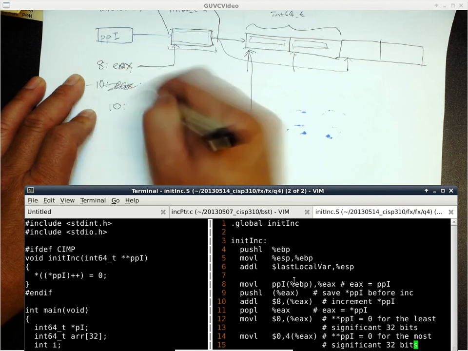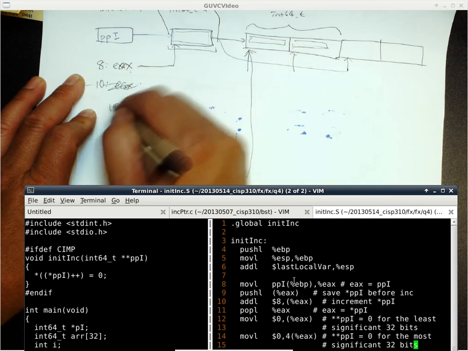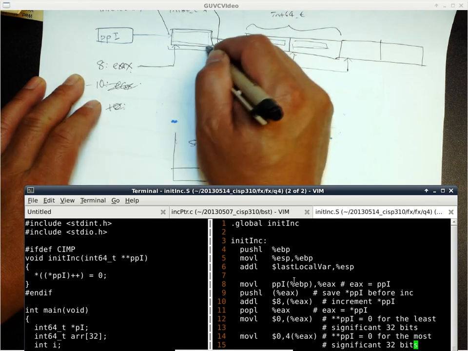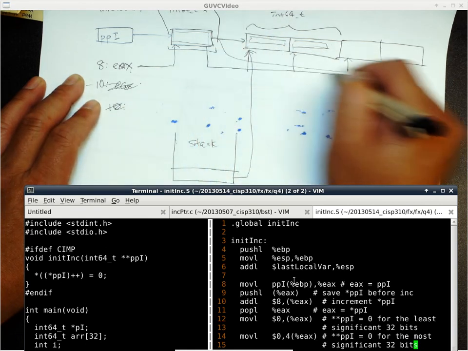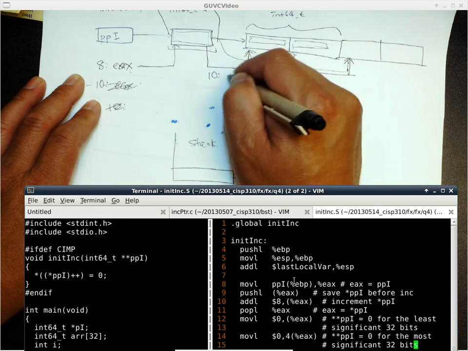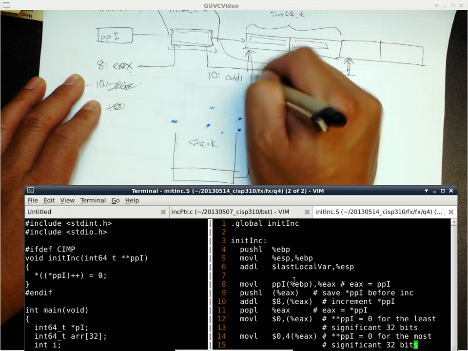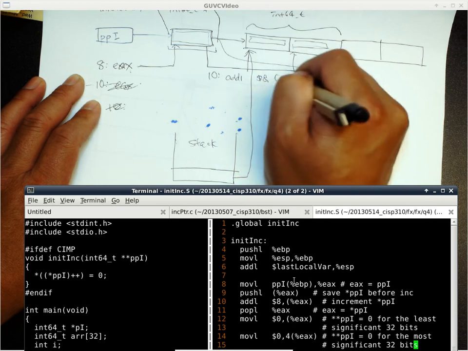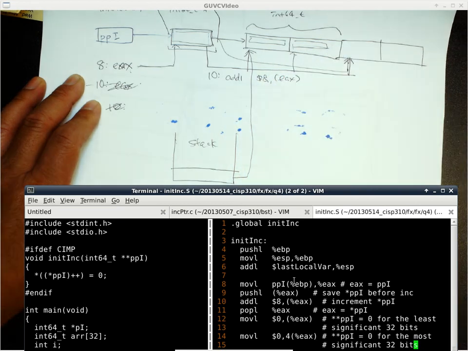After line 10, EAX points here. I'm not adding 8 to EAX itself, I'm adding 8 to whatever EAX points to. Are we still doing okay? I know the picture looks kind of cluttered at this point.